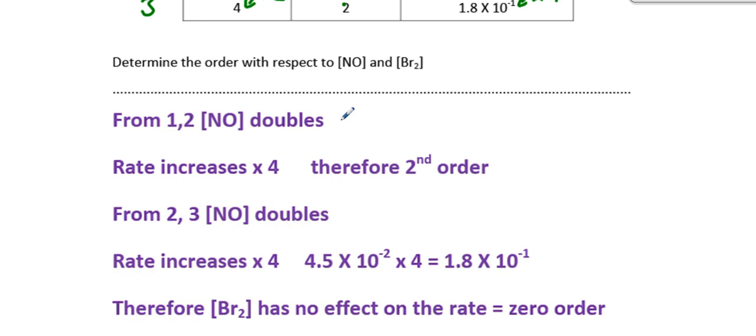And perhaps I should write a little correction here: rate increase therefore second order, and it's always important to write, I'm being very lazy here, sorry, with respect to NO. So that's your written communication. It's always got to be good to get in. Always write with respect to, and say which one. So therefore second order with respect to NO. If you put that in all of your answers, you're sure to pick up any marks that would go for written communication.